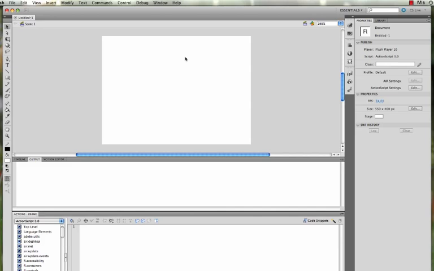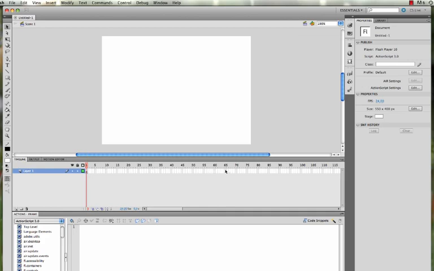So there are a couple different areas to the screen that you see. You've got the stage here where you'll be doing all of your drawing and animation and design. And then you've got the timeline, which shows up down here, which is key for animation. And there are a variety of other panels that we will be using from time to time. So let's take a walk through the basic tools that you're going to be using in this program, and then we'll get started with a little bit of a design project.